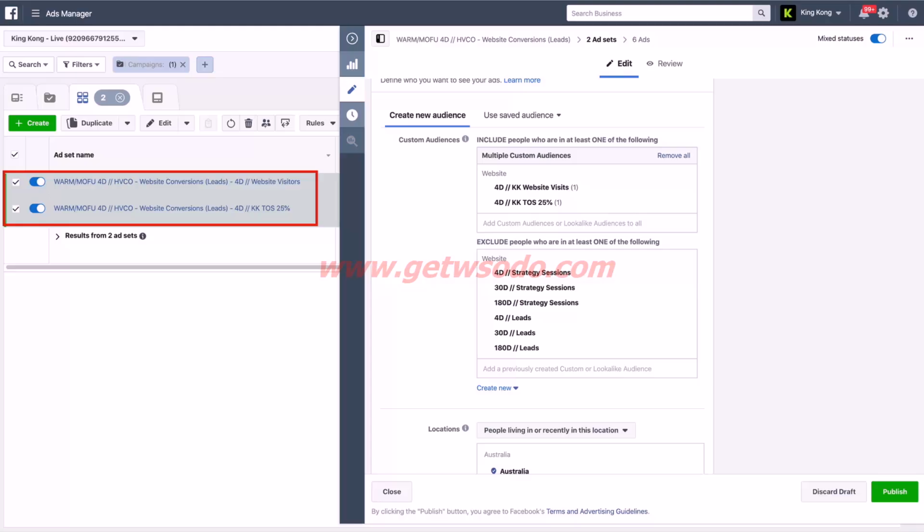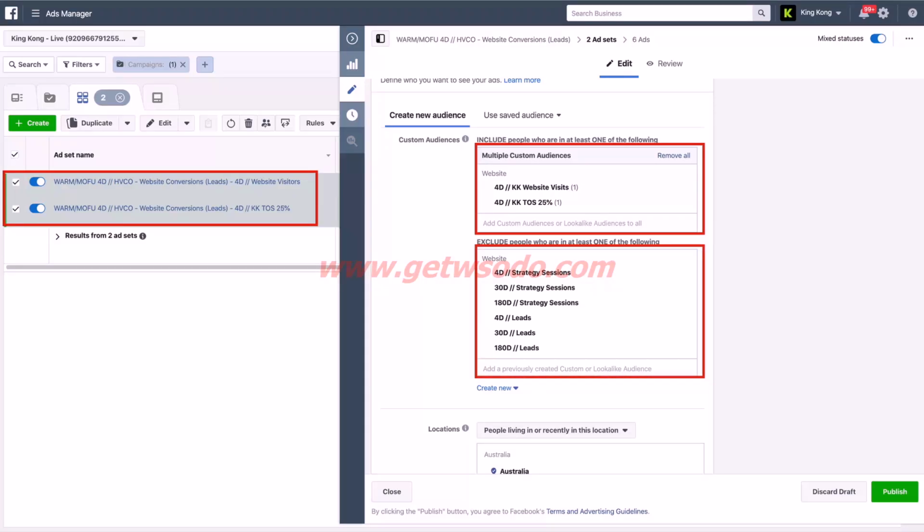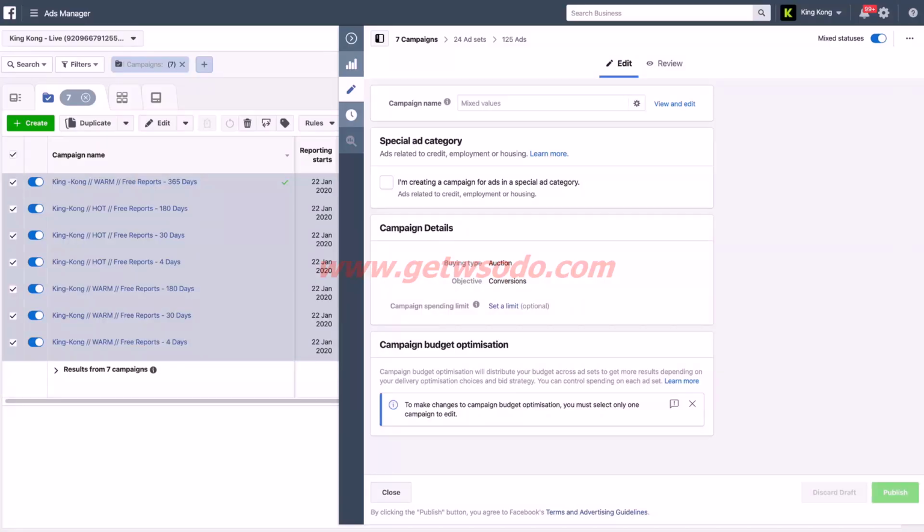So we want to create those 2 different ad sets: one targeting the people that have just visited the website, and then another one for people that are in that top 25% of time spent on the landing page or website. And then again, repeat this process for 30-day and 180-day campaigns for these 2 custom audience types, okay? Now, you'll have 7 campaigns that are passing your audiences down the funnel to our main goal, which is to opt in for our high value content offer, and then to book in a consultation, fill out a strategy session form and get on the phone with us and our team.